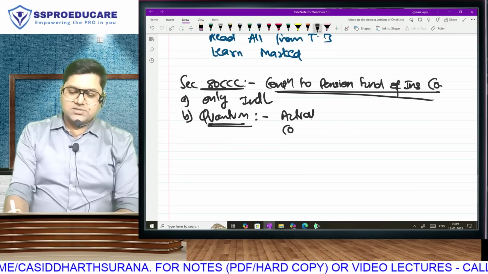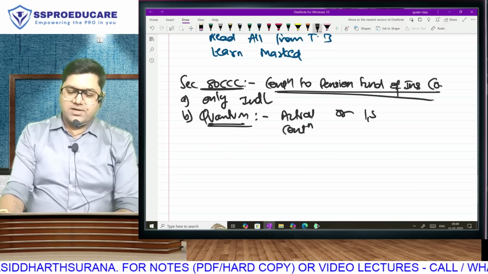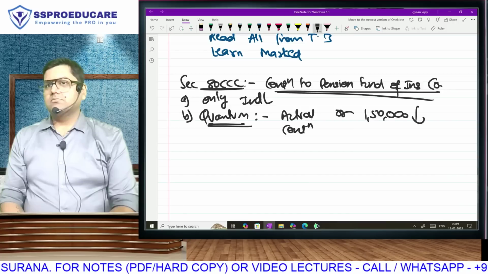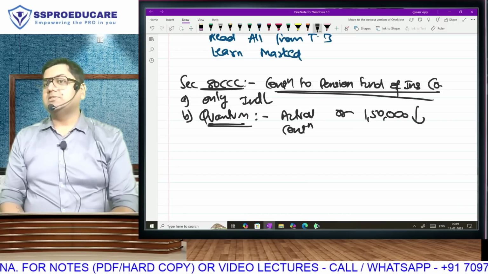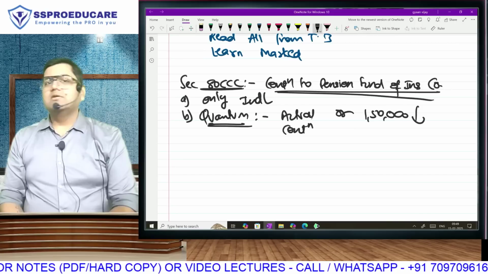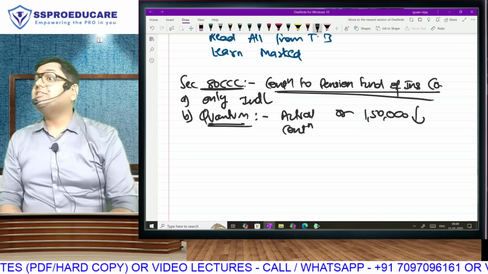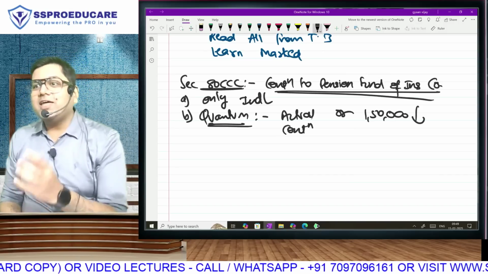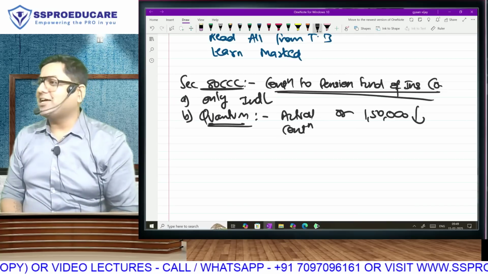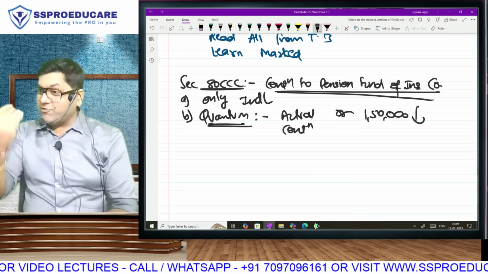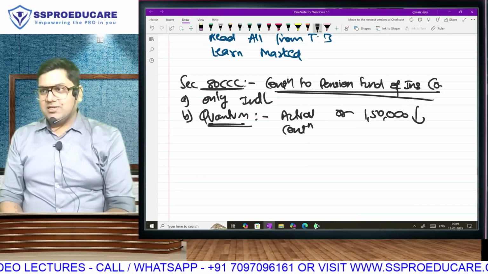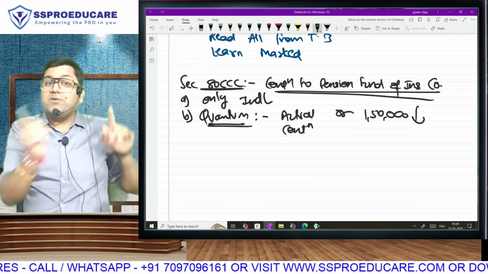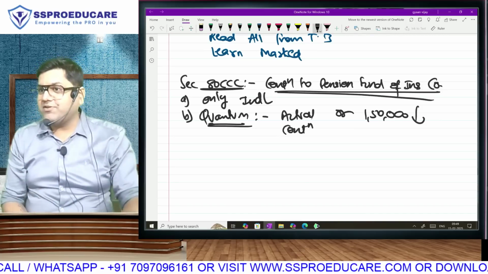Second, there is one more noteworthy point, that in this section the quantum of deduction is actual contribution or 1,50,000, whichever is lower. Now some people find one reason for having 80CCC. Guess? Separate limit of 1,50,000. In 80C supposedly I have finished 1.15 on life insurance, stamp duty. So then my pension fund or mutual fund company won't bring any tax benefit. But to use this 150, I can come in 80CCC. Makes sense, sounds logical. Sir, now we understand why there is a separate section. If somebody has finished that 150, they can come here and take 150.